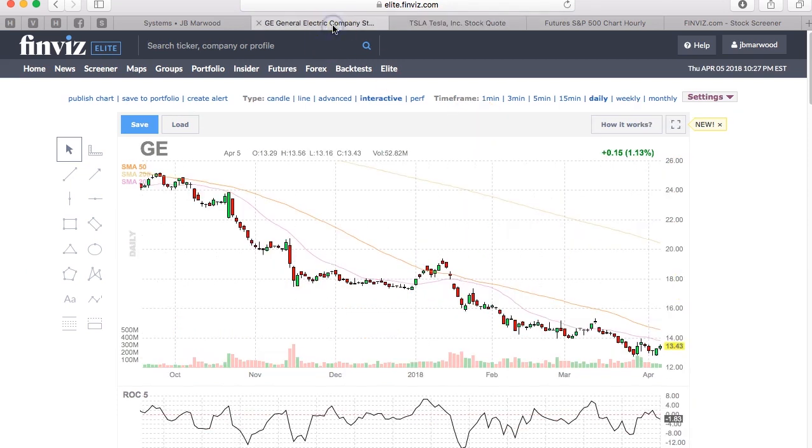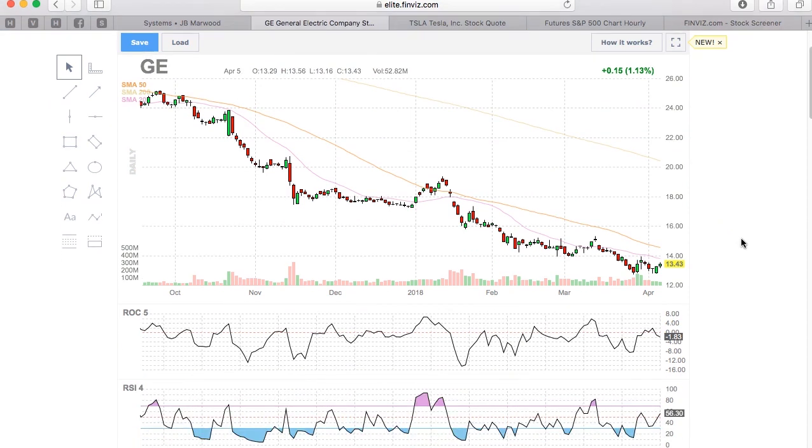Now, if we compare this to a stock like General Electric, we've got a totally different picture. You can see from the chart, GE has been steadily falling. RSI is consistently low. If you tried the mean reversion trade on this stock, you'd be holding it for a long time, waiting for it to snap back, because it never snaps back, and you would have lost money on this trade. And again, there's a reason.